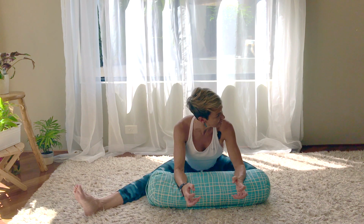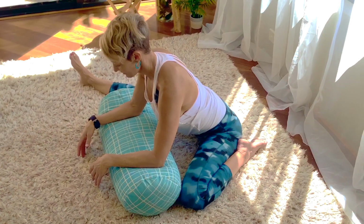Get that feeling like, almost like your hips and your sitting bones are extending and growing roots down into the floor so that the stem of your spine and the trunk of your spine lengthens beautifully away from your hips. Good.